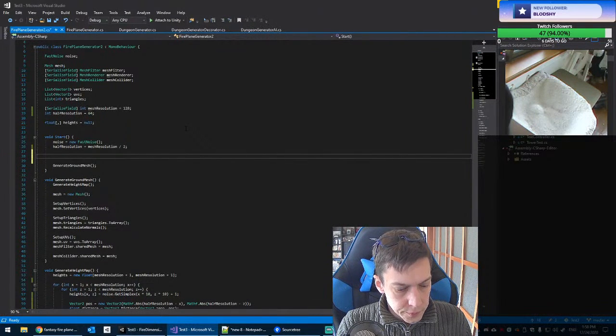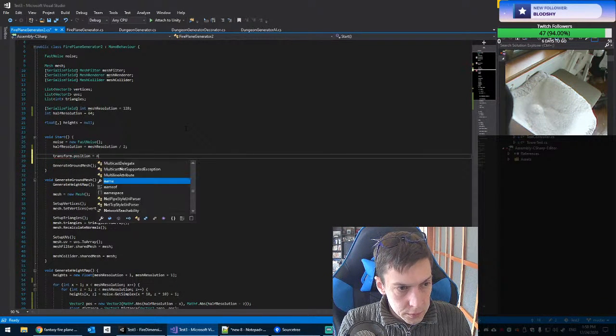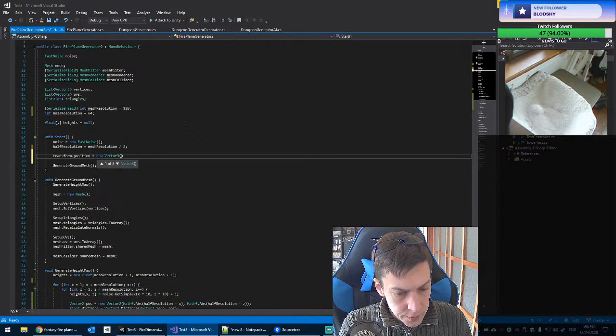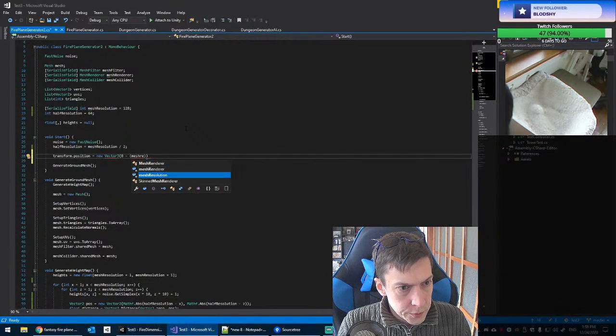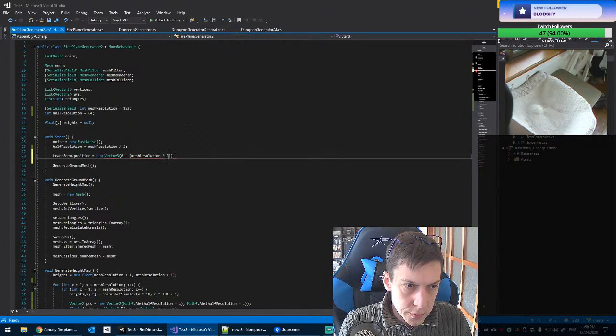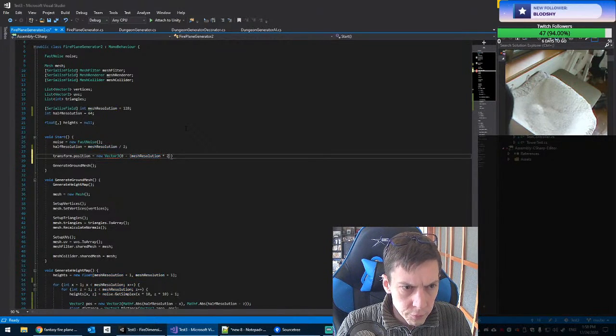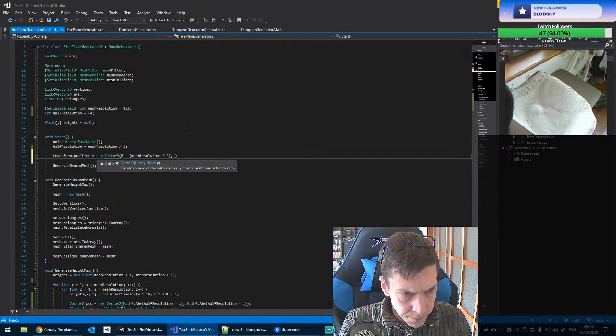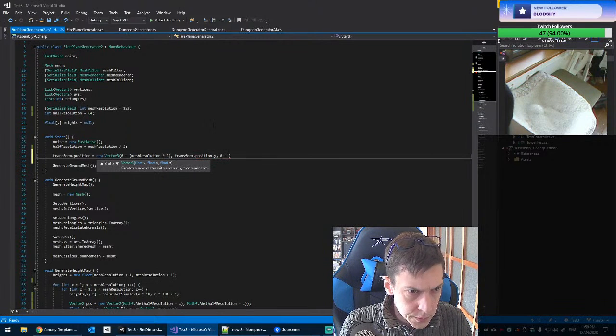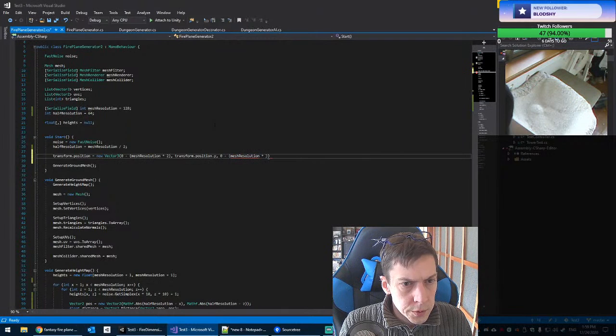let's offset ourselves to transform.position equals new Vector3, you need to go 0 minus mesh resolution times 2. No, times just mesh resolution. That seems counterintuitive. It's times 2, because then we're at 4 total. I got it. Whatever your current position dot y is, and once again 0 minus mesh resolution times 2, just so I don't have to do that manually if I ever change the resolution again.